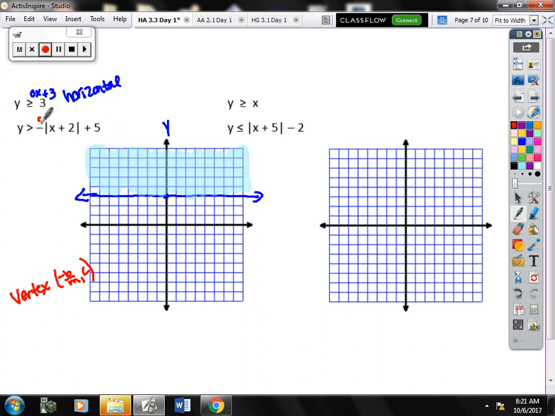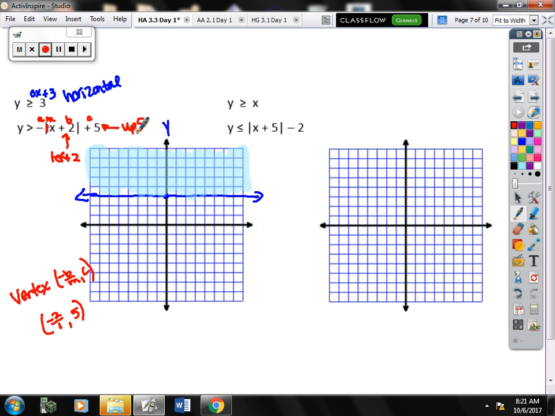Remember, this is your A, this is your m, this is your b, and this is your c. So if you wanted to, it would be negative 2 divided by m, which is technically 1, comma c, which is 5. So the vertex should be negative 2, 5. But you also could use your translations. Remember, adding 2 means to the left 2, and plus 5 means up 5. So we could also use the rules for translations just to shift our vertex.